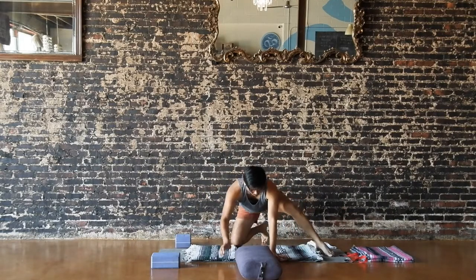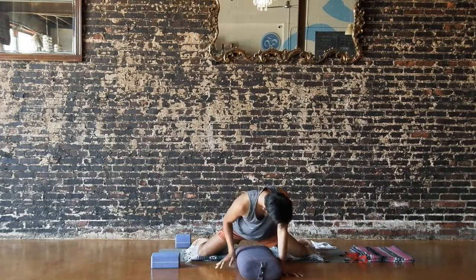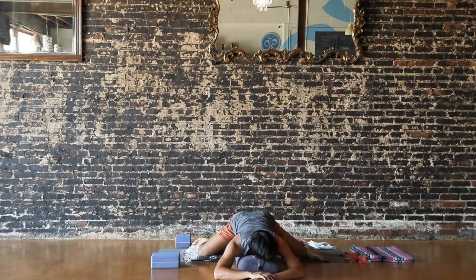And just adjust as needed. So hips can be in line with your knees for a more traditional frog shape, or you can still have your hips further back. And if your shins are on any hard surface, feel free to pad those up with blankets, or you can even turn to face the side of your mat, so that way you have the space of your mat for your knees.